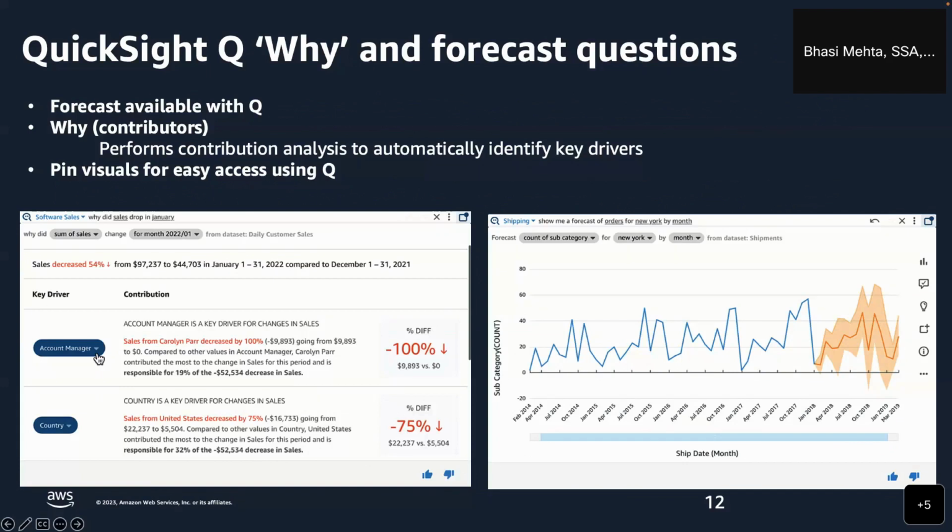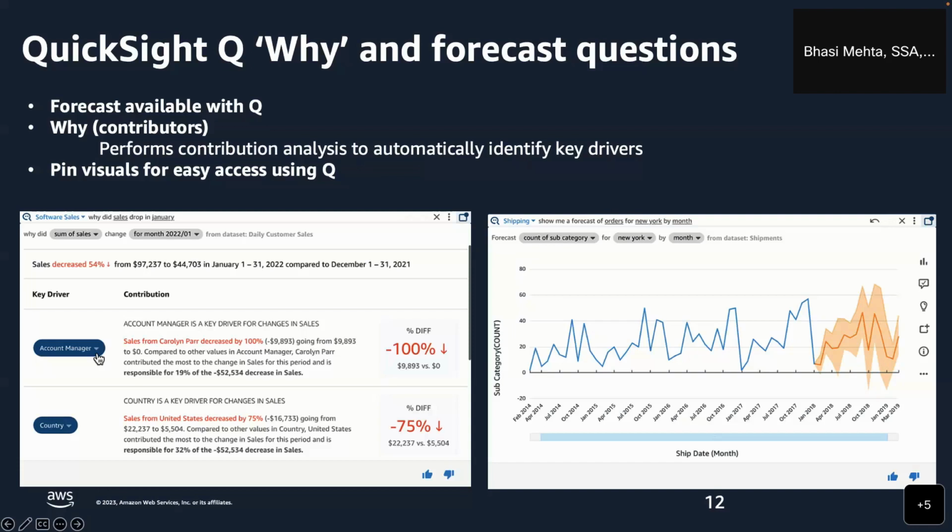And so you're able to project metrics on historical patterns and then see what historical data contributed to that specific result. So as you can see on the screen, we have it where, why did sales drop in January? And so when we look at it, we see that the key driver is the account manager, where there's been a huge reduction, 100%. But we also see within countries that there's been a huge decrease in sales in the United States. And it provides the reasoning and gives a very clear understanding of what could be contributing so significantly to this drop in sales.